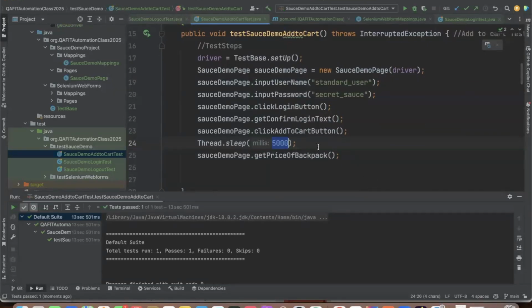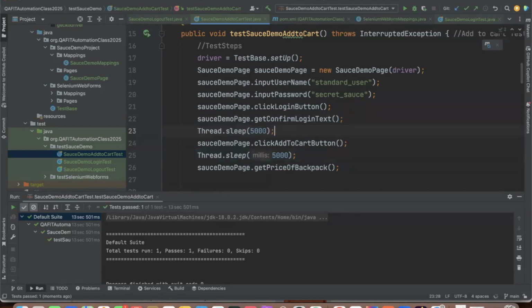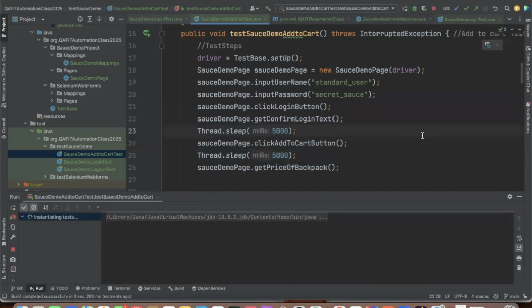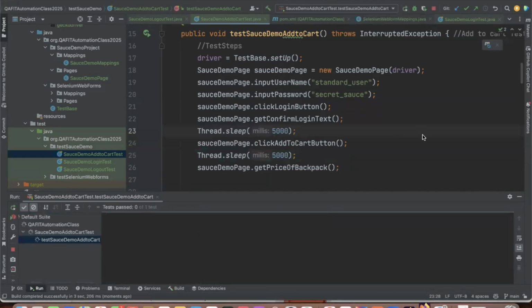Let's assume we put this sleep time before it clicks the button.